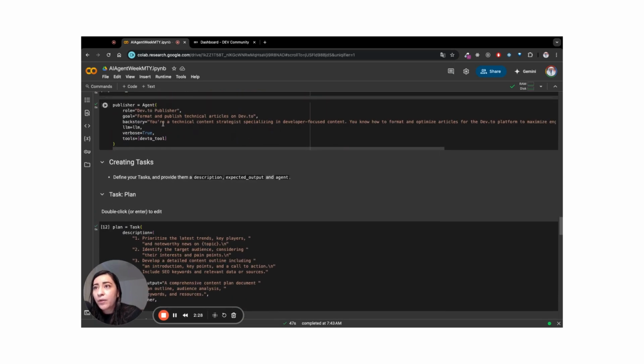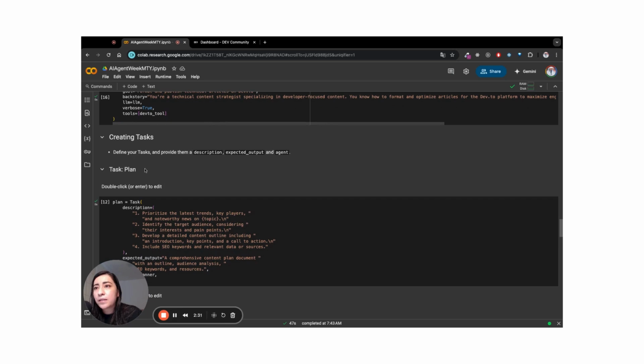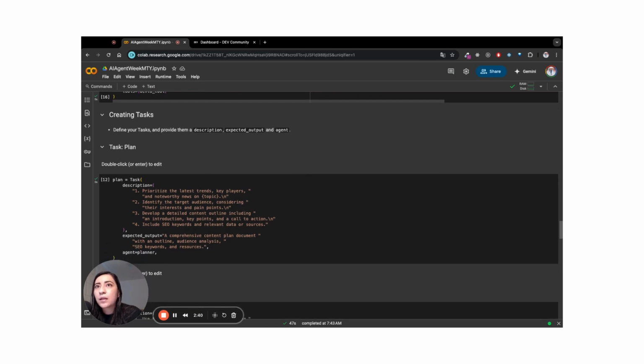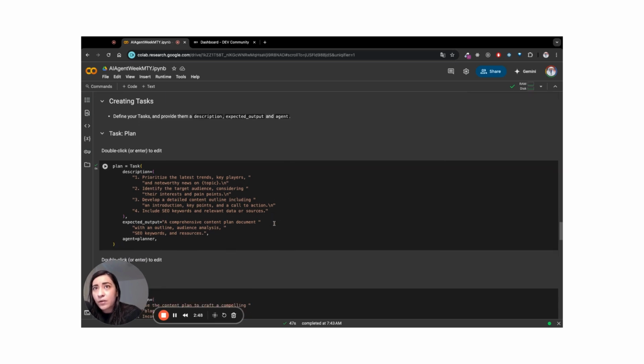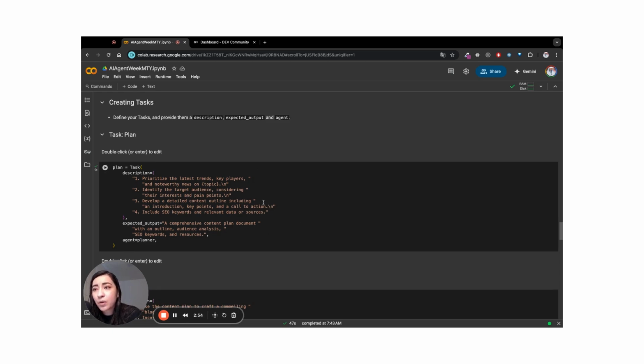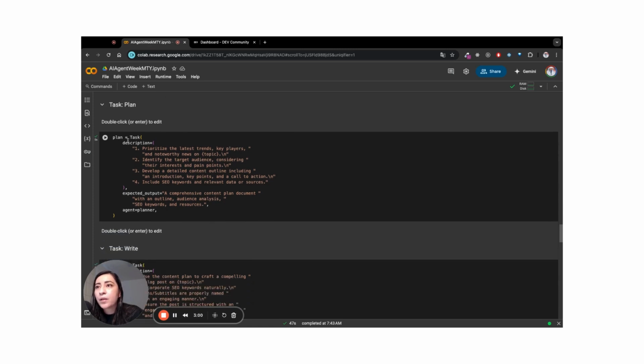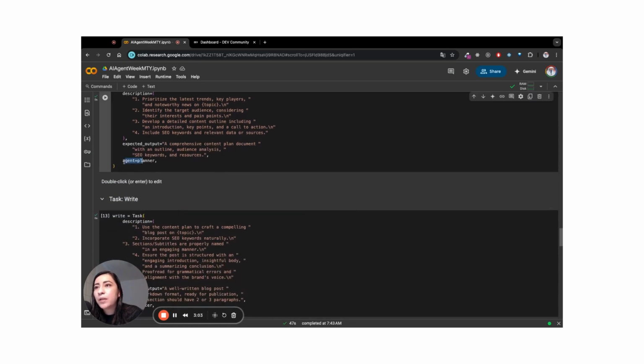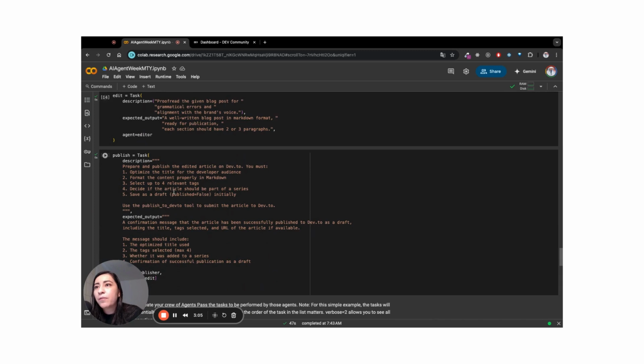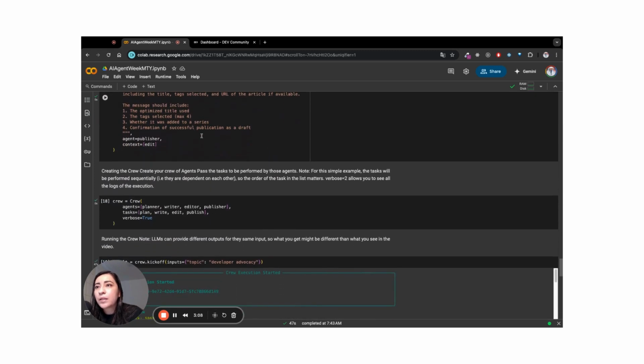So once we have all of our agents defined, we're going to create the tasks, and we're going to define them by giving a description, an expected output, and an agent that is going to be in charge of that task. And then we're going to do the same. So we define the four corresponding tasks with clear descriptions and expected outputs. And these tasks form a workflow where the output becomes the input of the next one. So we're going to create a sequential crew that is going to take outputs of the previous one. So we have, as I mentioned, the task description, expected output, and the agent in charge of that. And we have one for each of the agents that we have.